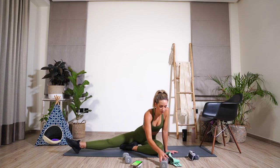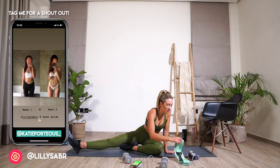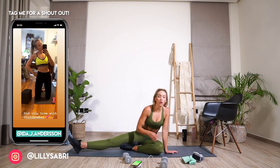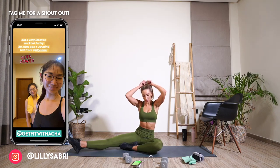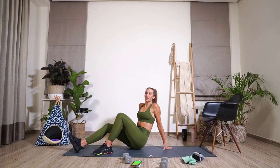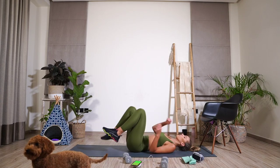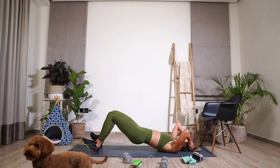Okay, 15 seconds, guys, until we go. Quickly let me know how you're feeling. We're starting off on our back, then we're literally just gonna be rolling onto our side. 2 minutes, 30 seconds. Each side, this is your last circuit. Then I am gonna do, Alex will be angry, but a 3 minute booty finisher, okay? And then we got our Q&A.